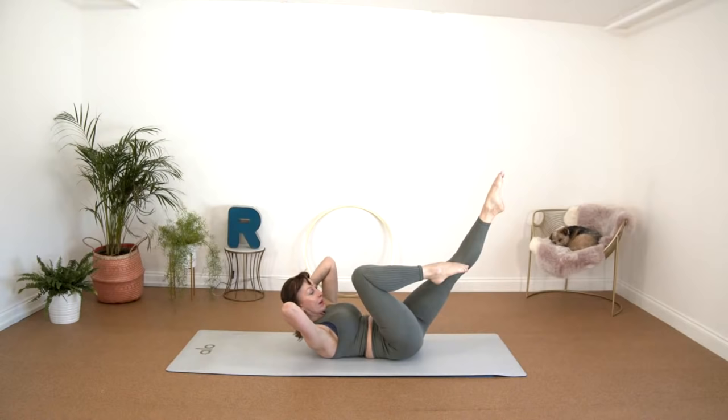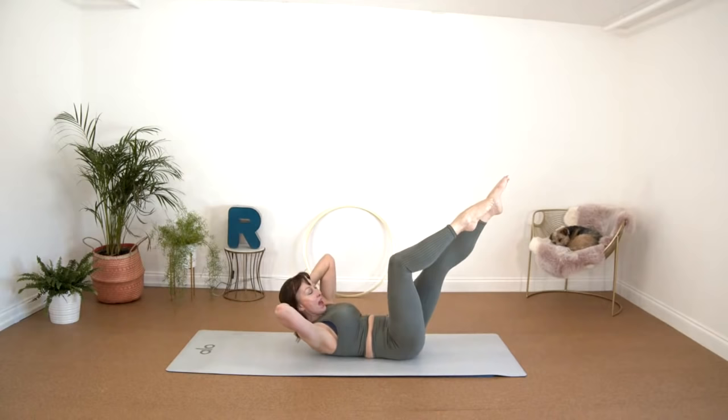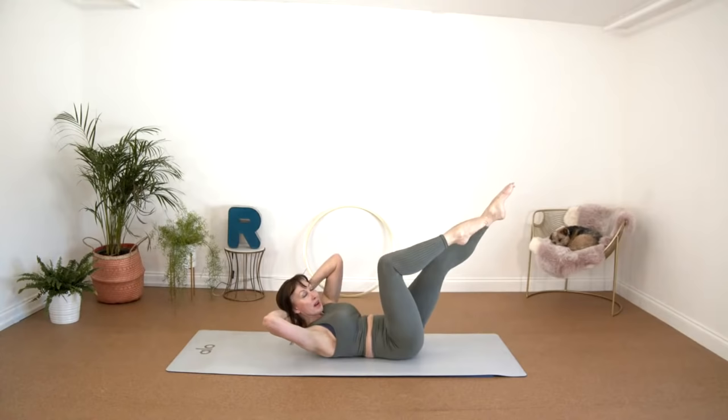So you're going to take a breath in, and as you exhale, you're going to switch legs and rotate the other way. Deep breath in, exhale, switch legs. So going a little slower, using a little more intention. All right, so you can get a little deeper into the movement. We're going to do 8 more.